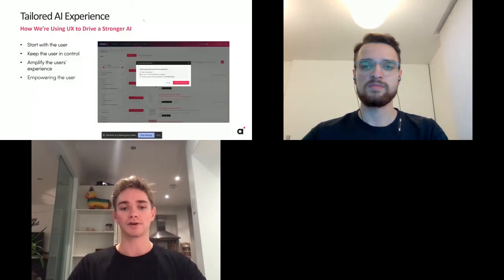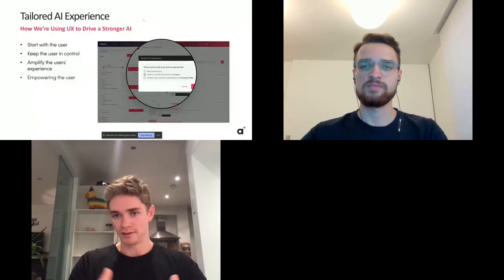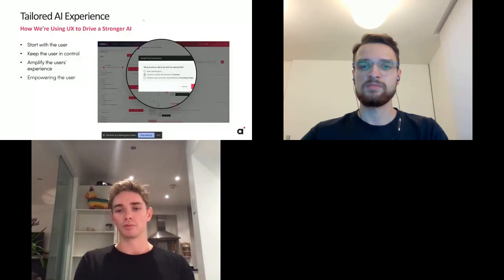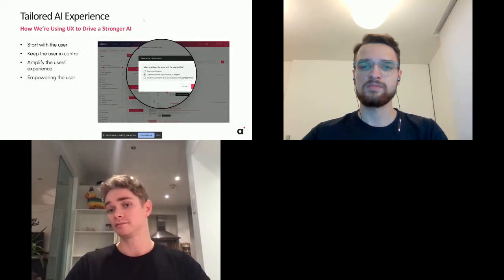The core functionality and UX of our classification app gives users the ability to make their own decisions. We enhance and mold the experience by being able to classify our documents how they want them to be classified. In the interface you're looking at on screen, we have our corrections area as well, where a user can, based on the model prediction, make that final decision whether or not a classification needs to be A, B, or C. That is then fed back into the model to help build that intelligence and understanding, so we can further apply where we need the abilities of our model and what the classifications are on certain documents.